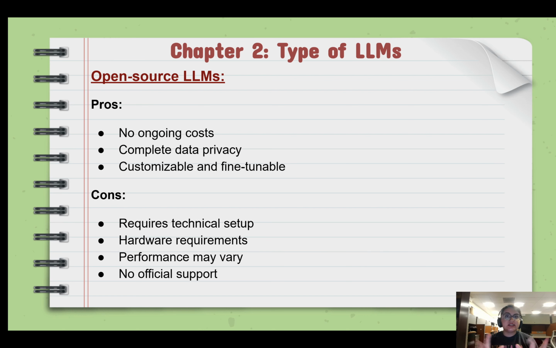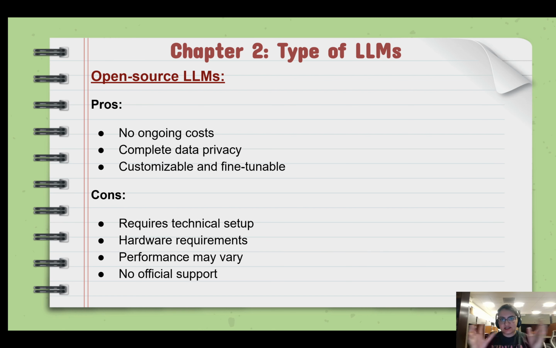And we're going to see some practical examples and actually compare their performance. But it really depends on which model you are using, how big the model is. And the last disadvantage is that they usually do not have official support, but they are regularly updated.